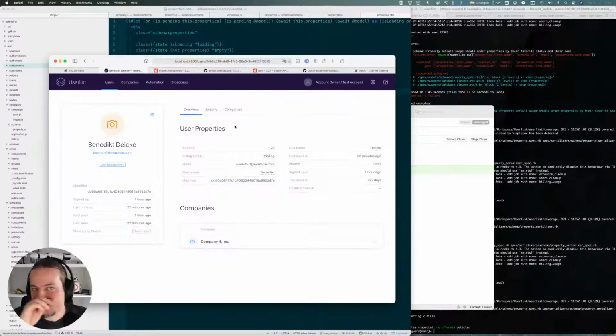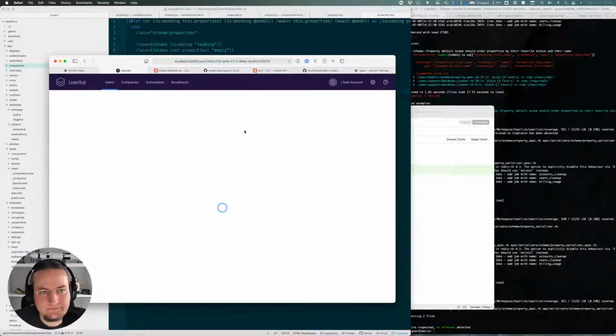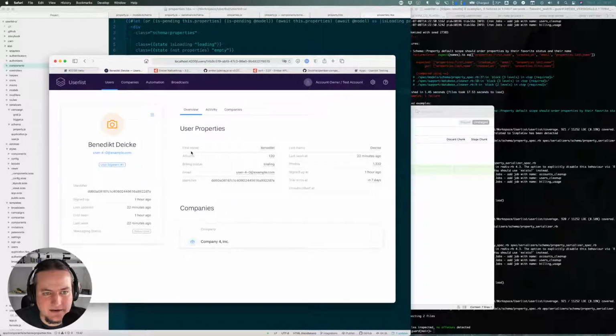Use the correct attribute name and it works, I guess. There it goes. It's on top. Nice.